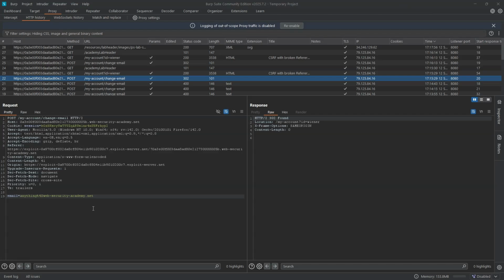Simple mitigation here, use a cross-site request forgery token. That's the whole point. It's always going to be the key way of protecting against cross-site request forgery attacks. And you can see in this case, although we have a session token, we do not have a cross-site request forgery token. So although there is some protection in place in the form of referrer validation, that could be fine in addition to the CSRF token. But the reality is the CSRF token is going to be the primary way of protecting against cross-site request forgery attacks.